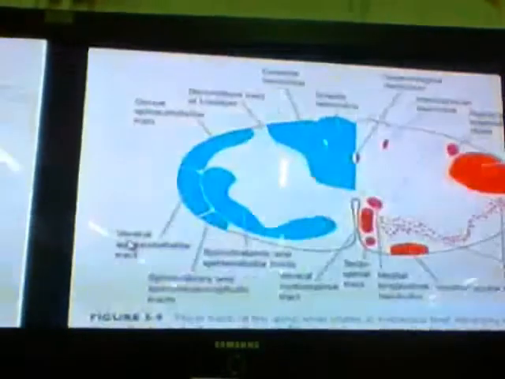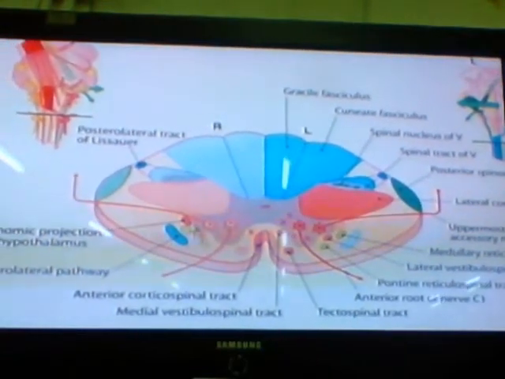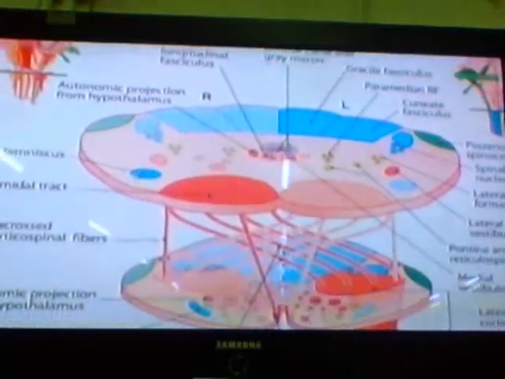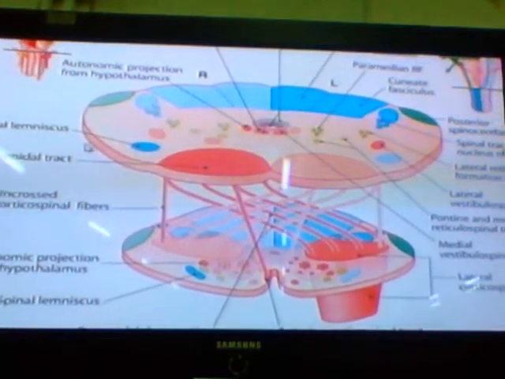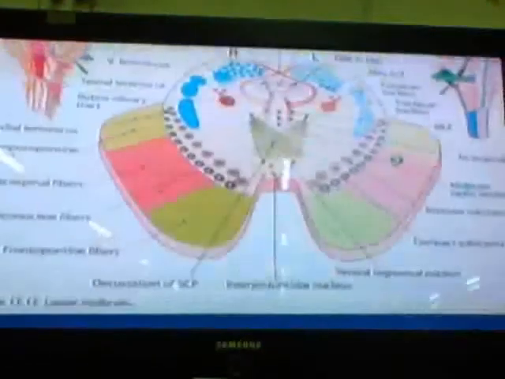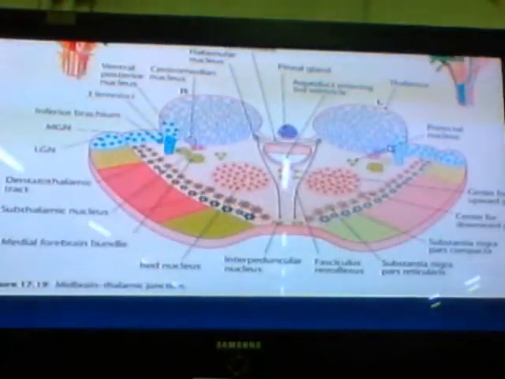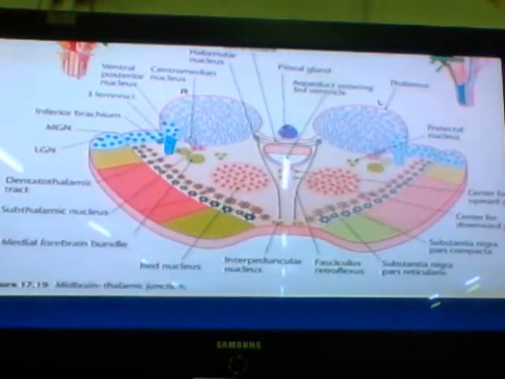So when you trace it up into the brainstem now, what do you see? This is the anterior lateral pathway, the same spinothalamic tract. Relatively what? Laterally. Okay? So it's going to travel up relatively laterally. Here is a component of the spinal lemniscus because there are other tracts associated which you can't test for. And it's going to go relatively lateral until it reaches what? The same nucleus in the thalamus. So from the thalamus you get your third order neuron. So this is where, as an example, if I should cut my spinal cord on this side, which side is this?